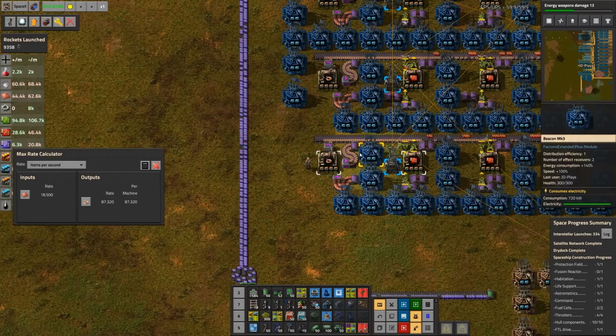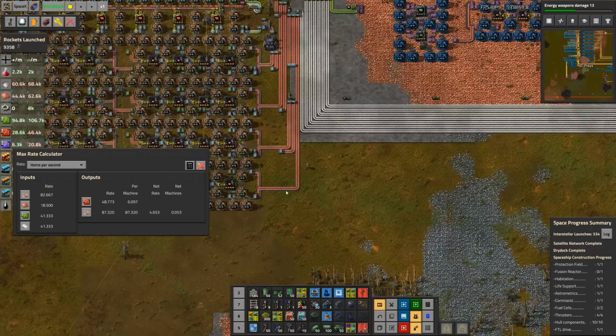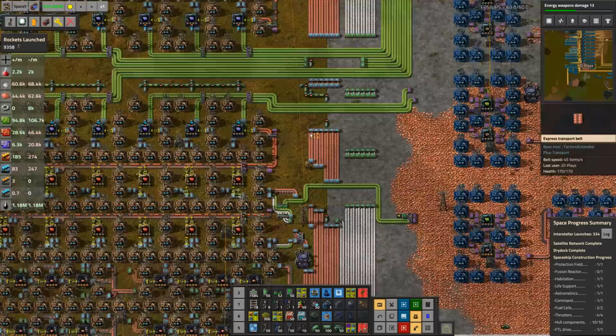87.75, okay. So I have to put that one back. And then we're going to run over there. And now I only need 18 copper, because of the increase in productivity module, which is double, which is 36. You output 44. So copper's actually fine as is.